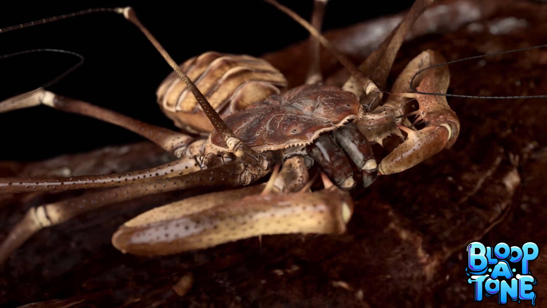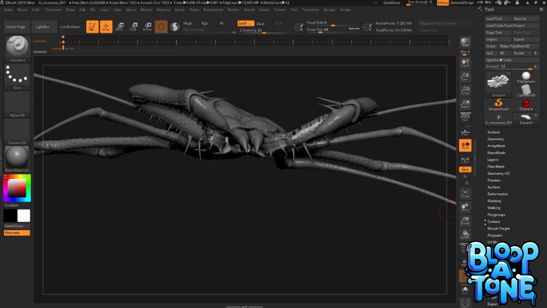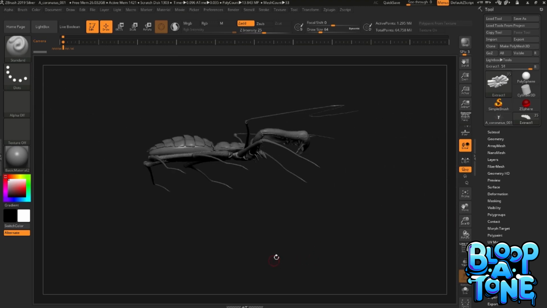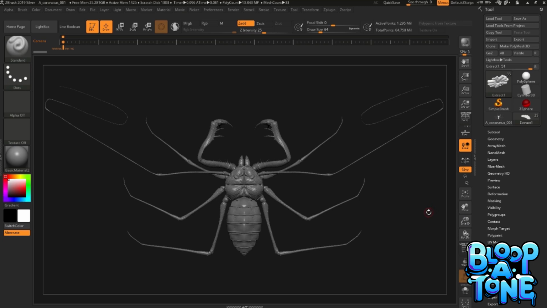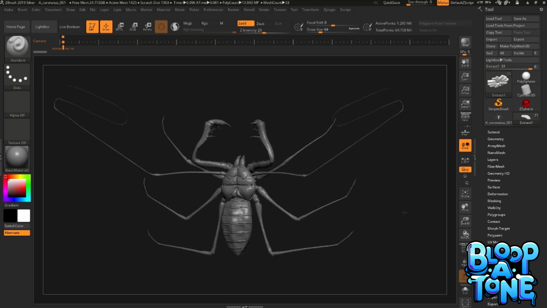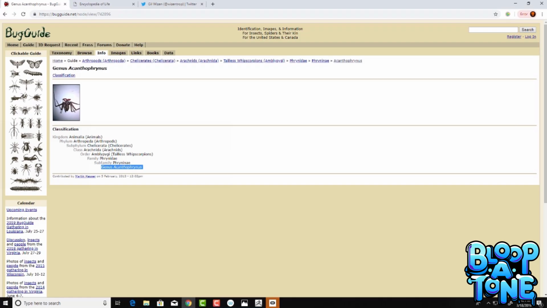But I want to show you how I created this model in ZBrush, and so throughout the series I'm going to show you some time lapse on how I sculpted and painted this model. We're going to talk, of course, about techniques, maybe some tips, but we'll also be talking about the biology of these wonderful animals. And they do exist in the real world. They're a real thing. I've met one, and they're quite nice, actually.